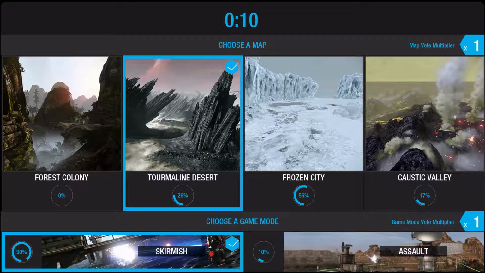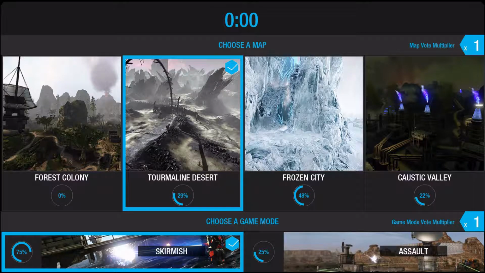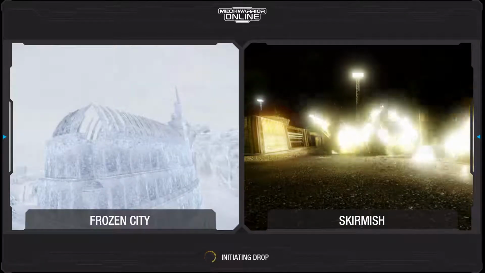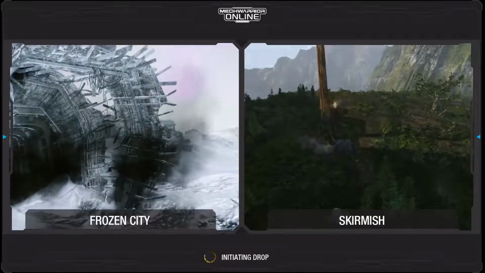Sorry. So, we're going to go ahead and start up. We're going to be taking it to Frozen City on Skirmish. I'm going to be riding, I believe it's in... forget the mech that I'm in. I have to apologize. I'm still new to the game, but I thought I'd do some gameplay recording and give you some insight on what I'm doing. And so let's go ahead and wait it out.